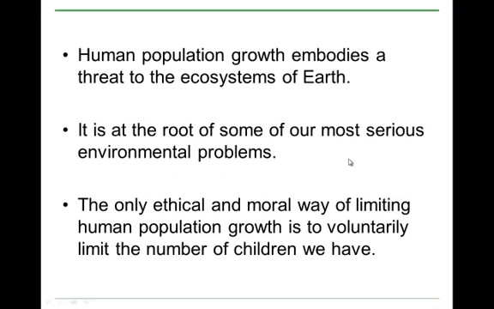Now, human population growth embodies a threat to the ecosystems of the Earth. From a purely human-centered viewpoint, forget about hugging trees or other species, we need to preserve those ecosystems to preserve the systems that humans depend upon. Human population growth is at the root of some of our most serious environmental problems. And I want you to really understand that it's not ethical or moral to let nature take its course with humans. We need to voluntarily limit the number of children we have.